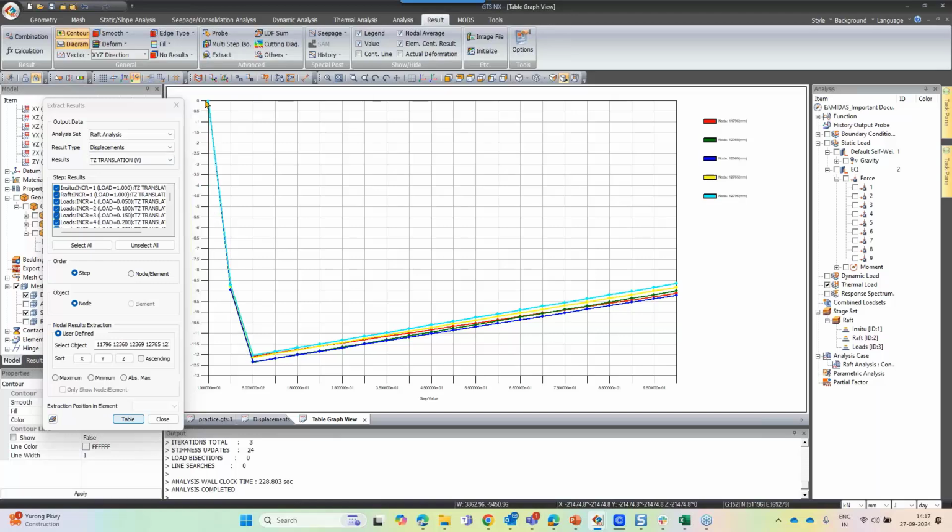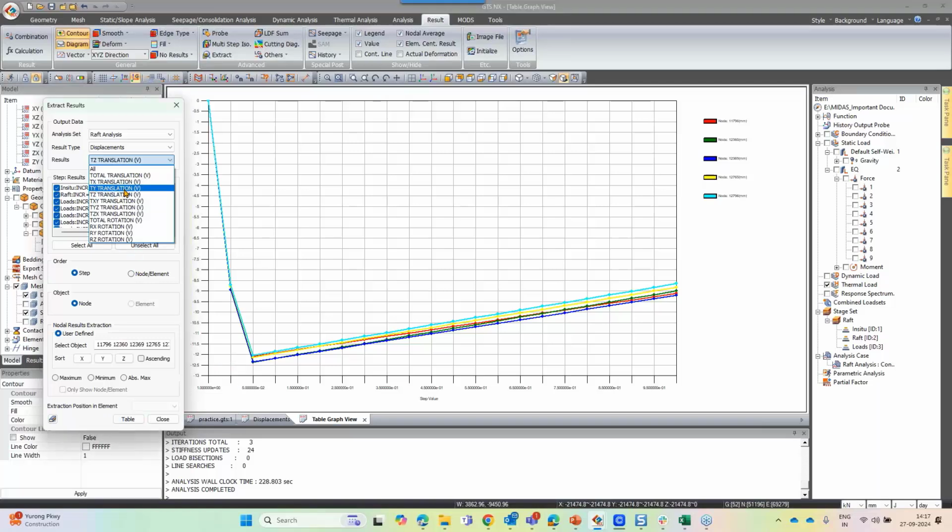So you can see that in the initial stage, the displacement was 0, and later on it reached a high, and later on because of the load increments of moment and forces happening, there is a little decrease at the locations that we had selected. So this is the settlements. Similarly, you can take the result of lateral movements, and then you can also take the total translation if necessary.